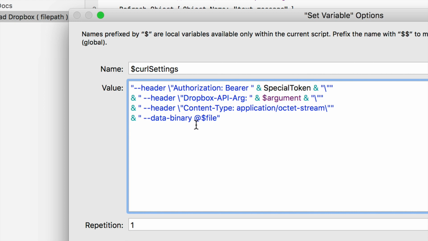Well, FileMaker uses this nice little convention that if it sees the prefix of an @ symbol, that means you're going to be able to transfer whatever is either in a single variable, a locally scoped variable, or a double $ global variable. It really doesn't matter, but you saw already in the script step that we read the file, the contents of the file from the container into this variable field.